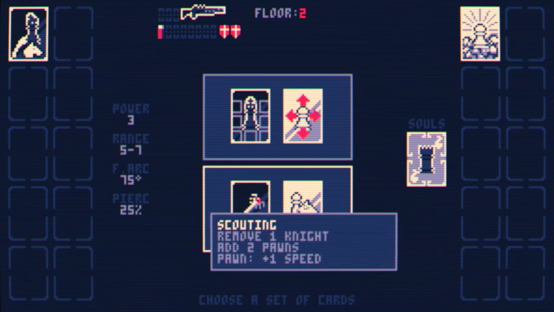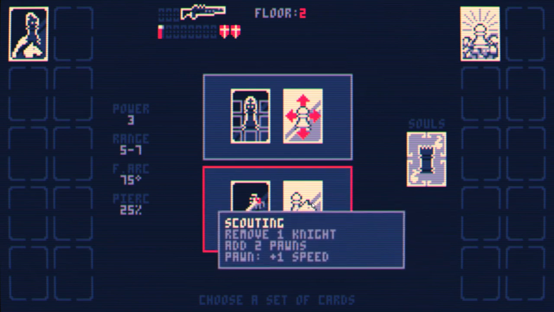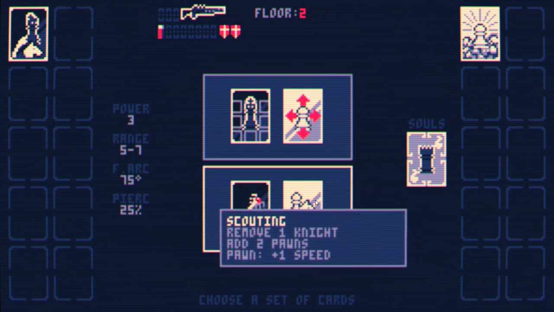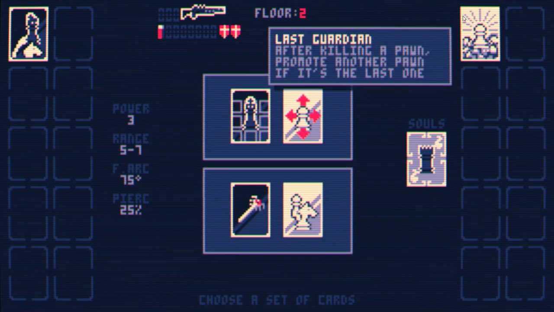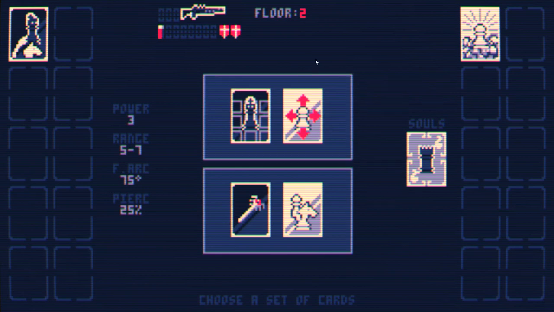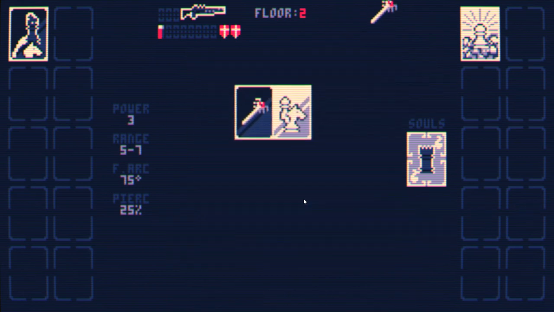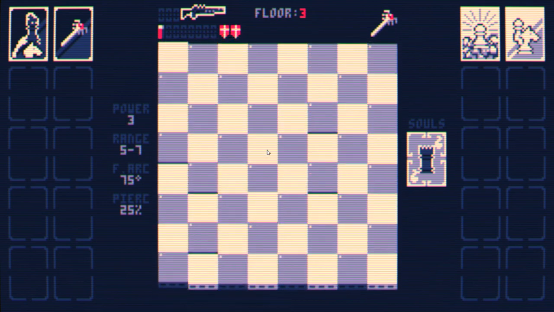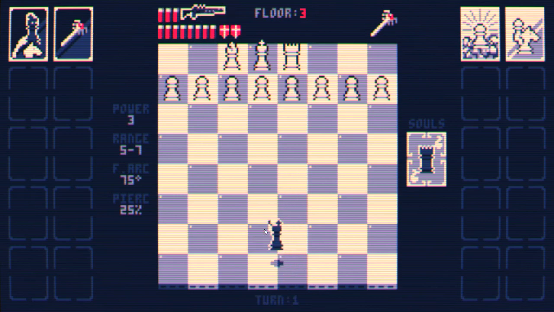Something to keep in mind, but we still need 3 ones achievements, so I think I'm forced to pick this up. And scouting, remove a knight, add 2 pawns, and pawns plus 1 speed. Something to keep a tight leash on, because you can definitely lose too many pieces getting promoted. I'm going to look for which achievements I still need. Yeah, just the ones that I was talking about. I'm gonna grab the Wand of Downpour because I just really want the 3 ones achievement at some point, and it's just very difficult to get. So I think it's reasonable to just go for it when you can.